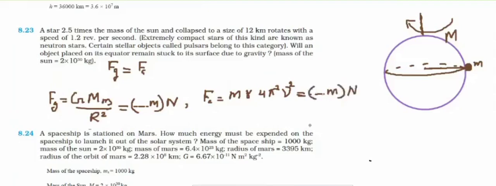That much Newton. Now if the gravitational force is greater than the centripetal force you have calculated here, then the gravitational force can provide the necessary centripetal force for the circular motion, so that the object remains stuck there. So calculate both the values and see which one is greater. If Fg is greater than Fc, the object has enough centripetal force and it remains stuck.